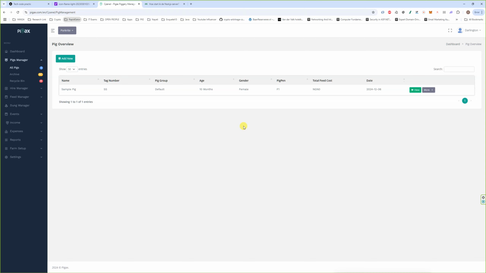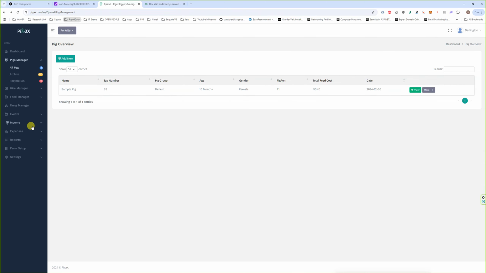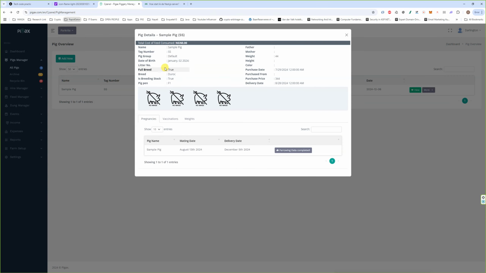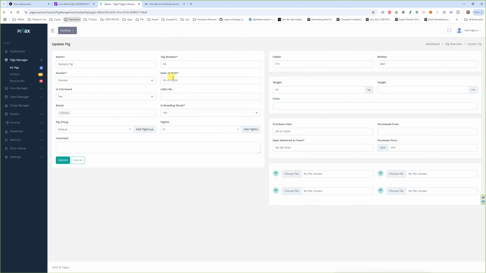If you go to view or if you click on add, the part where the user was talking about that needs to be automatically filled in is the litter number here, not actually the tag number. So the user is saying that when I fill it in there and it gets added, I want to be able to see it here. It needs to fill in. I just edited this. Okay, so where are you now? This is the sample pig, adding of a new pig, right?